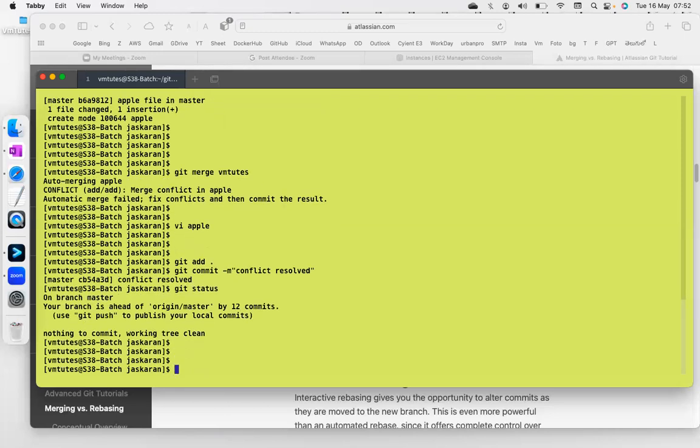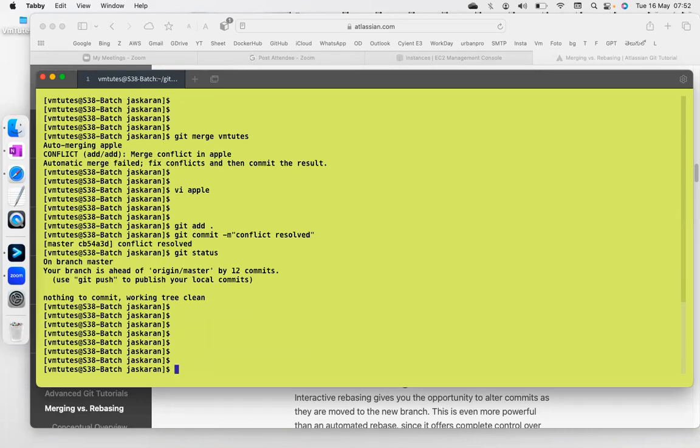Okay, so this is how we solve merge conflicts, guys. Merge conflicts are very common. Either you can rename the file, otherwise, if you are okay with the data, you can merge the data and proceed. Proceed means you need to save and commit that. Now there are no errors like merge conflict.